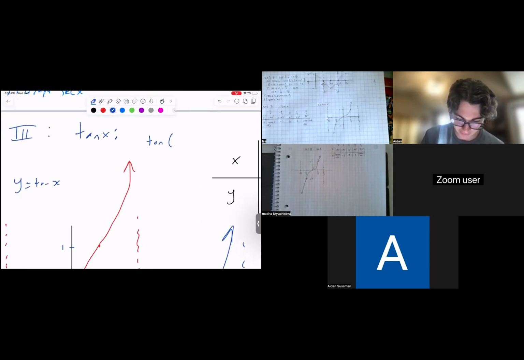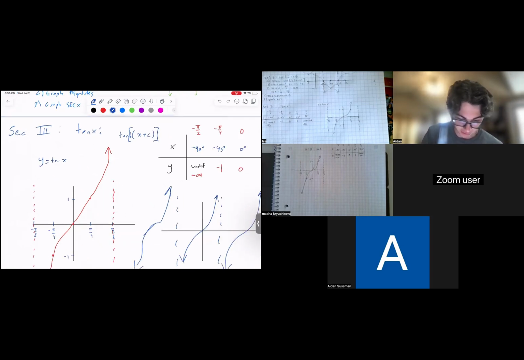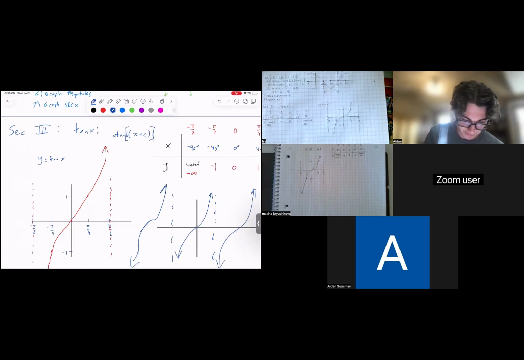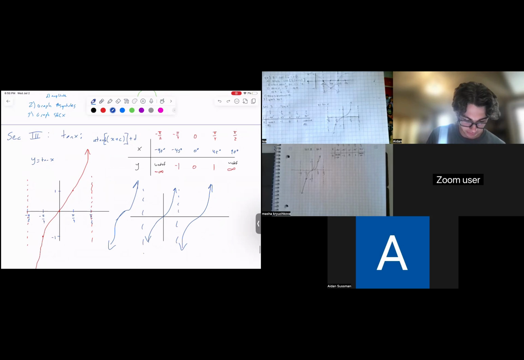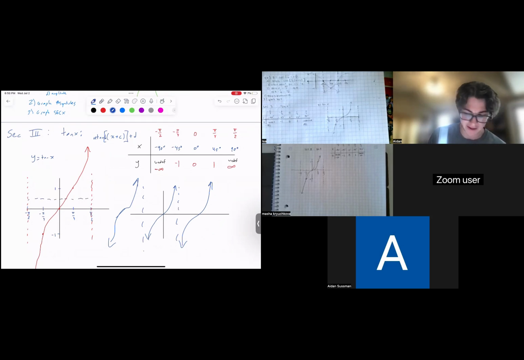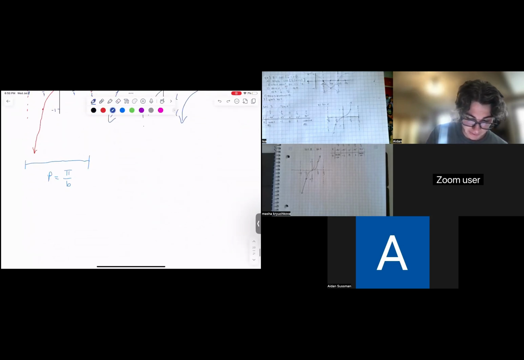Well, tangent of, remember, x plus c, times b. We can still have a b, and we can also have an a. What does a change? A changes these points. What does b change? B changes our period. What does c change? That's our starting point. And d just shifts our middle line. Anytime you shift the middle line, all you do is draw that new middle line and pretend that that's the x-axis. All right, well, that's our period.